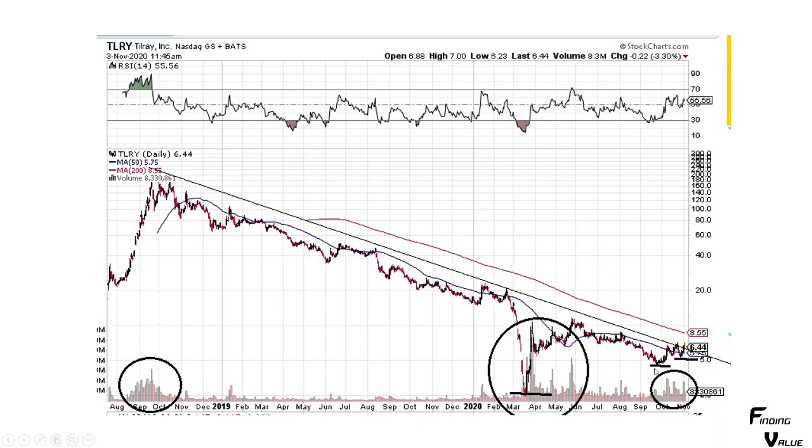the chart. Then you've got a higher low. It's coming up and creating a flag pattern kind of right here. I think it's going to break to the upside, and we're going to have a new step 1 of a trend reversal. And I think this is going to reverse. So that's why I'm getting bullish on Tilray.